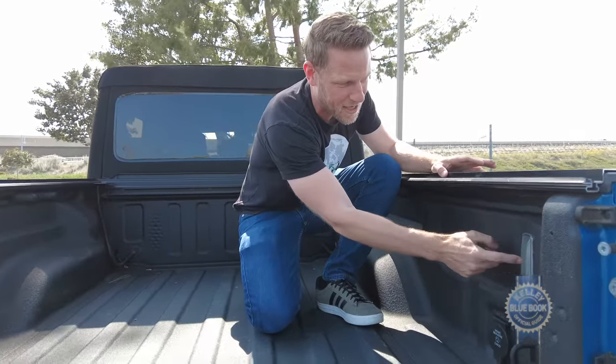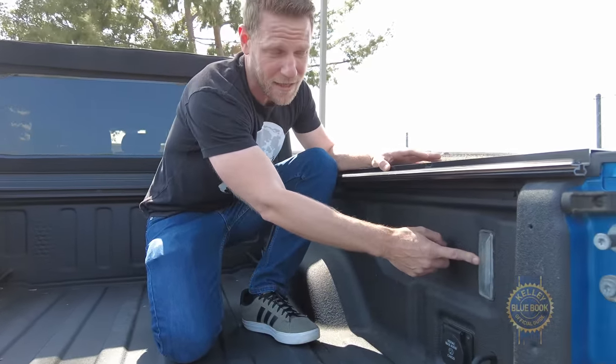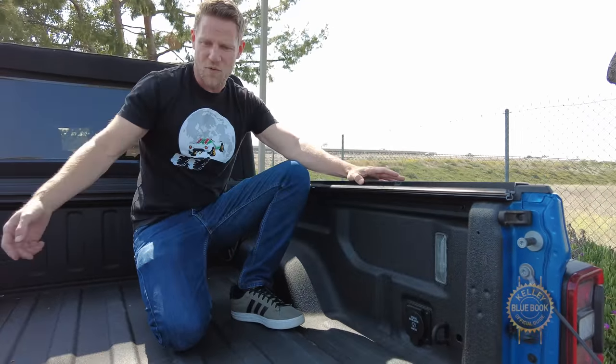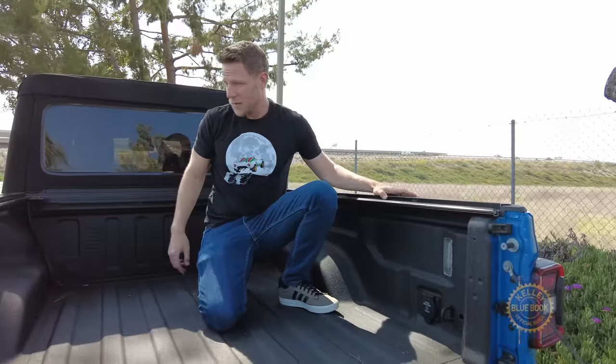And then this light here, this is an LED light. It gets really, really bright at night. So where we live, there's not much nighttime illumination. So if you want to get things in and out of the bed at night, that illumination is really great.